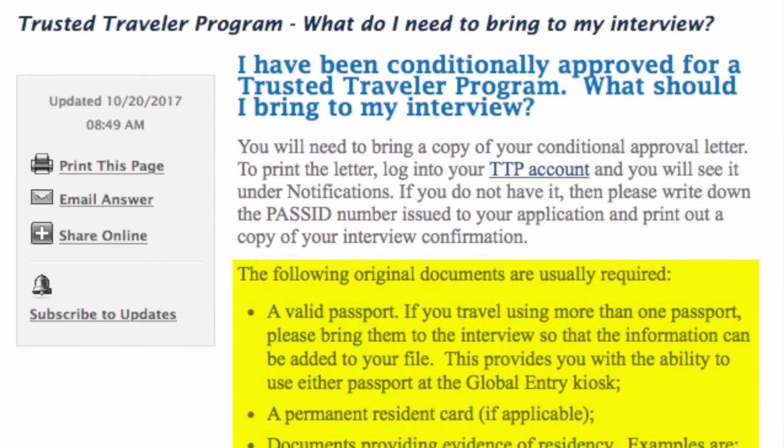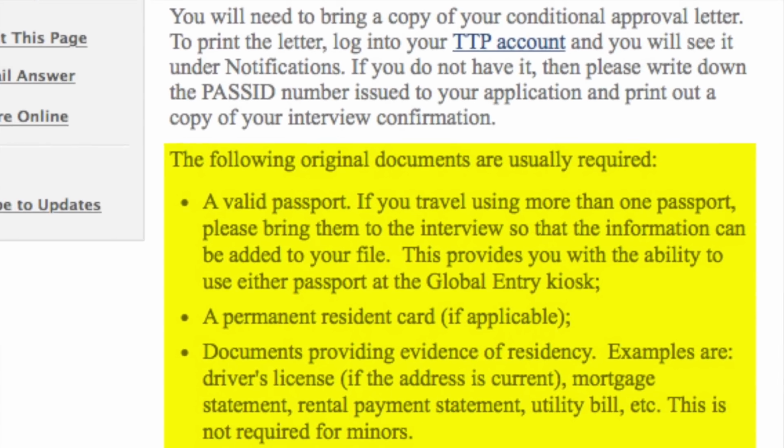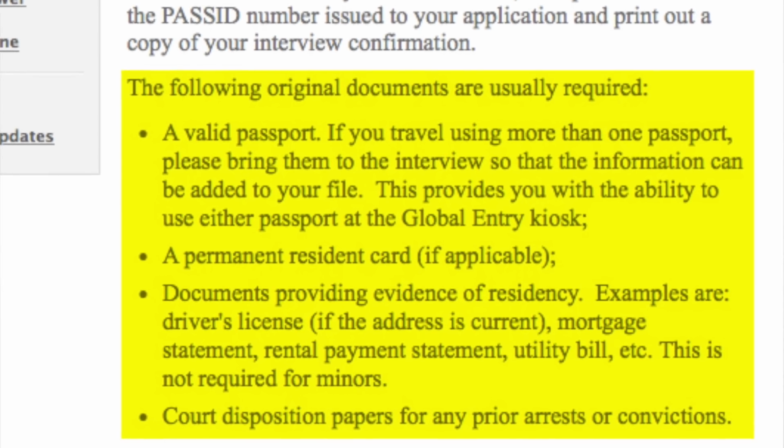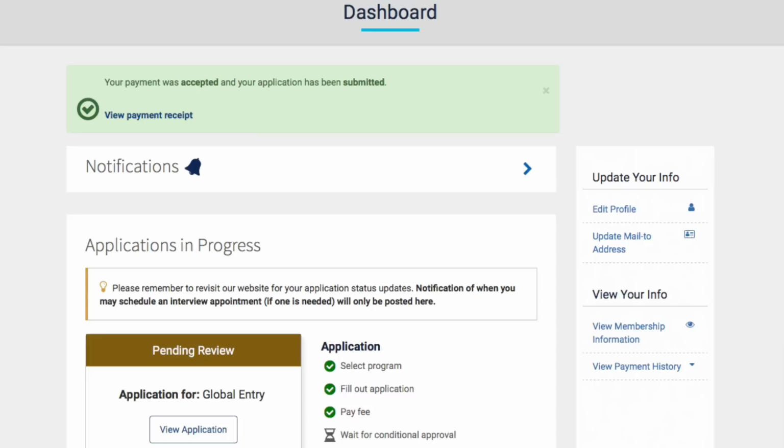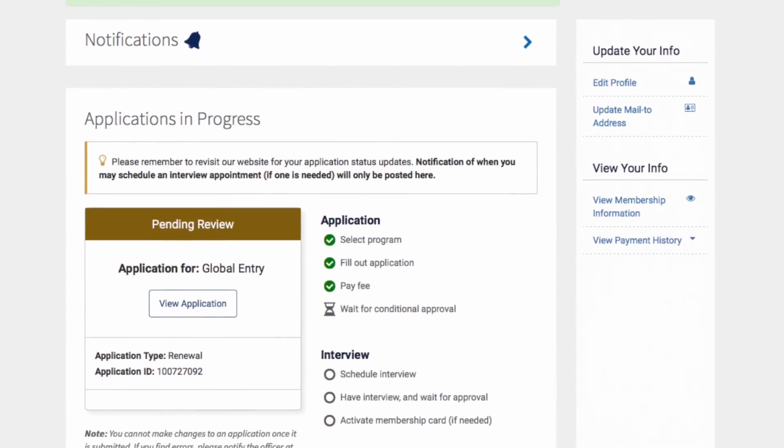When you go to the interview, you'll need to bring your passport and one other form of official identification, such as your driver's license or state ID. Also, $100 might seem like a lot, but it lasts for 5 years, so essentially you're only paying $20 a year and you get TSA PreCheck, so I think it's totally worth it. The process is pretty straightforward, but I wanted to share some tips and tricks to help you with the application process and with maximizing the Global Entry benefit.